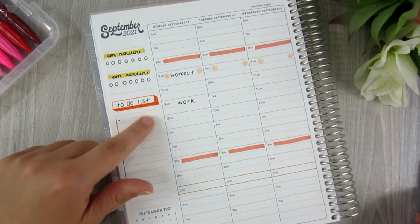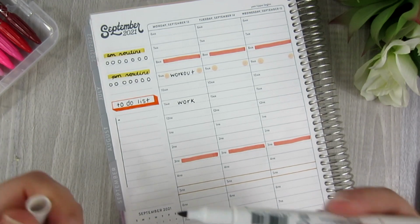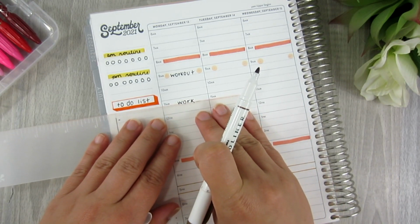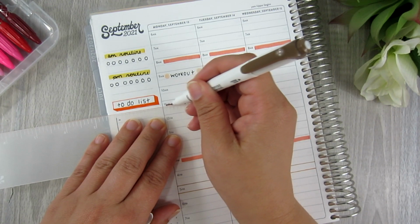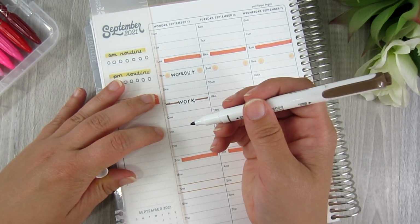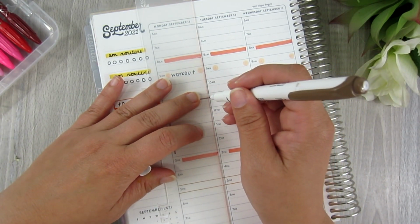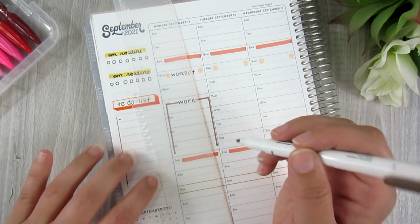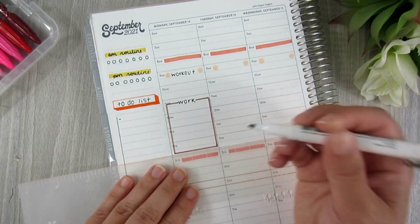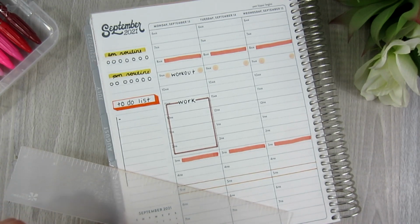Let's see. I'm thinking maybe this one. Maybe this brown. Okay, I'm going to do this brown. And I'm going to take this and make a line over and a line over, and then I'm going to come down with it like this, and make almost like a box where I can write in any work activities that come up. I can make a daily list. There we go. That's my work chunk, so I'll do that probably every single day, honestly.